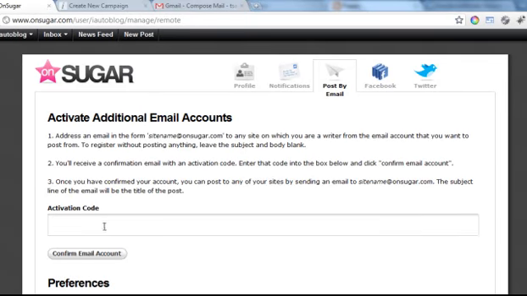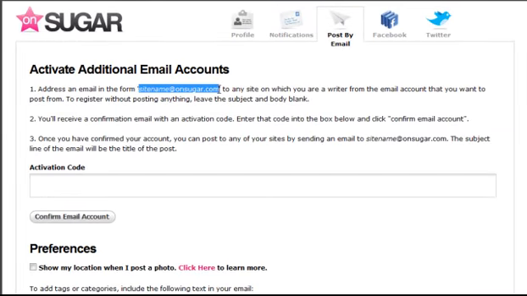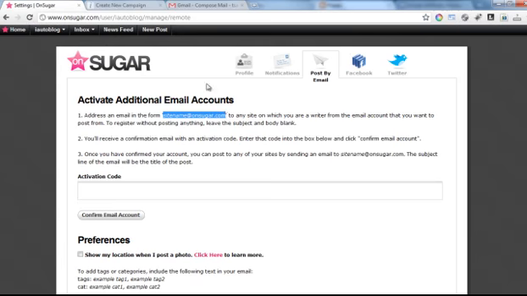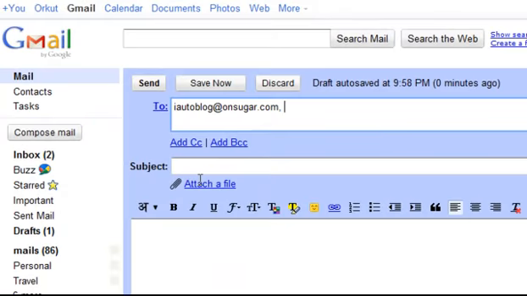The first step you need to follow is to send a blank email from the email account you need to post to the blog with. The email would have a blank subject and body. The blog email ID is blogname@onsugar.com. For example, our blog is iAutoblog.onsugar.com. Thus, our blog email ID would be iAutoblog@onsugar.com. Now, I'll quickly head over to my email account which we'll be emailing with and send this email.